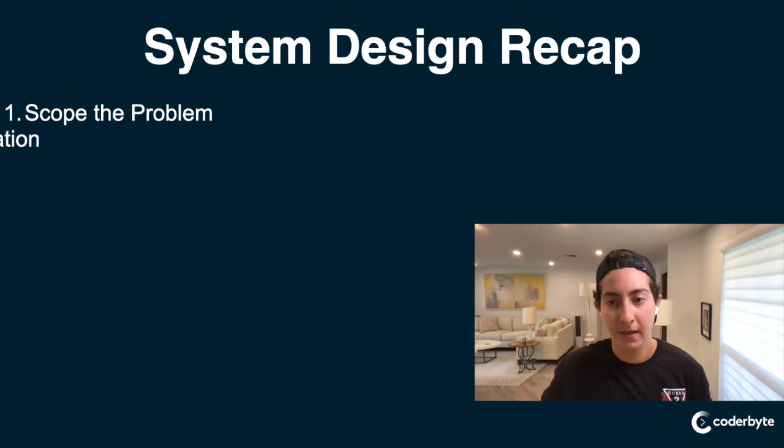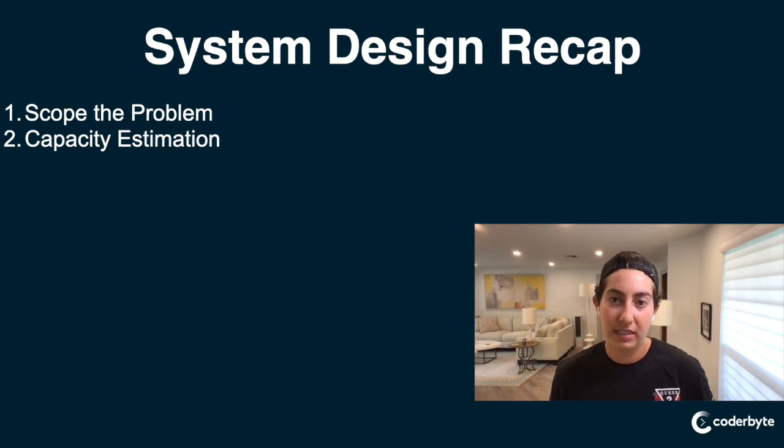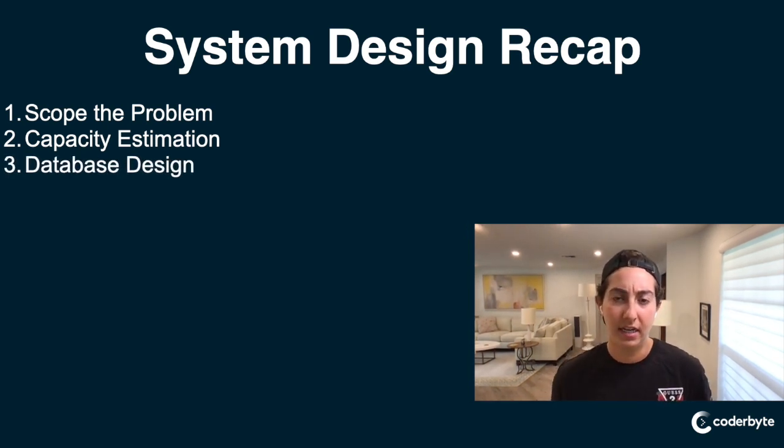but that's where you reiterate and confirm with your interviewer exactly the direction in which you should be taking the problem. The second thing we're going to do is capacity estimation. This is all about storage sizes, traffic estimates, the kinds of numbers, right? The numbers behind the system so that you can anticipate what kind of load the system should be able to handle in various ways.